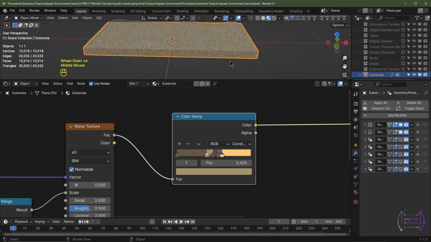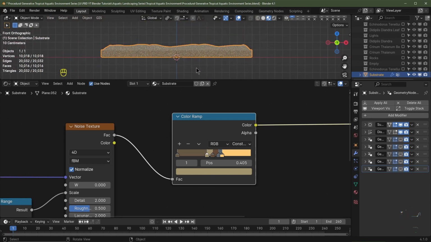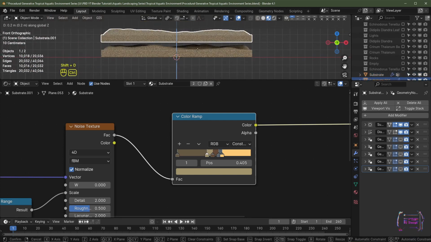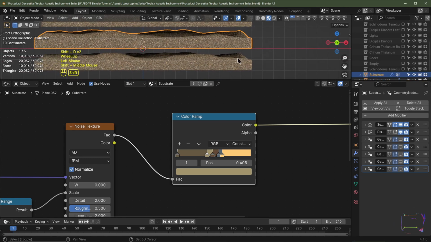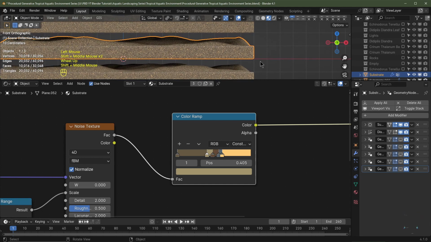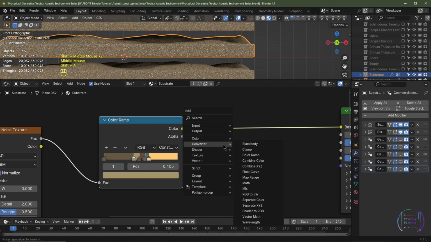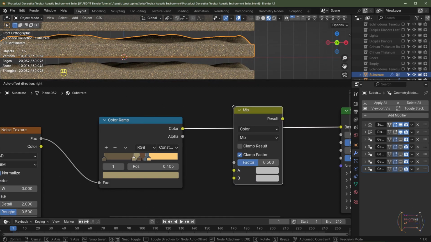Now every time I duplicate this object, I also want this to be a different colour. So let me just duplicate this a couple of times. Shift D, Z, just drag that up. Shift D, Z, just drag this down, just so we've got a bit of variation here so we can see what we're going to get for our money. I'm then going to hit Shift A and we'll go for colour, mix colour. I'm going to pop this into here.